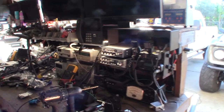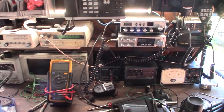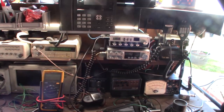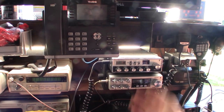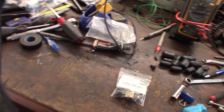Hey guys, what's happening? Alright, so if you saw my previous video, I recapped that President Grant down below right there. It took a long time, like 5-6 hours. So I don't expect this one to go any faster, this Roadtalker 40, but I gotta recap that one too.